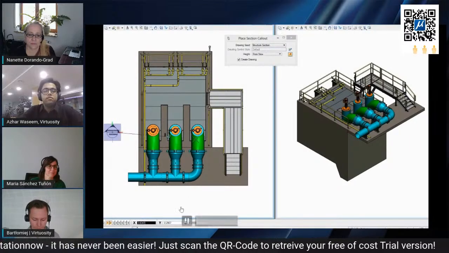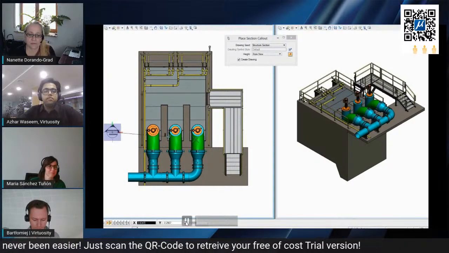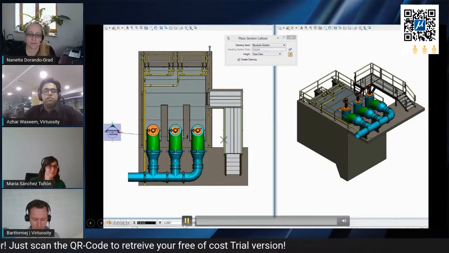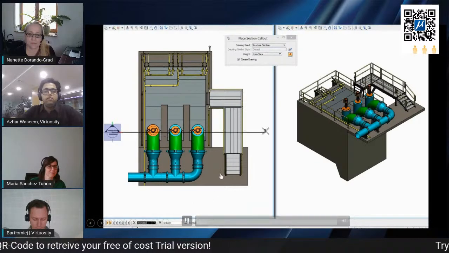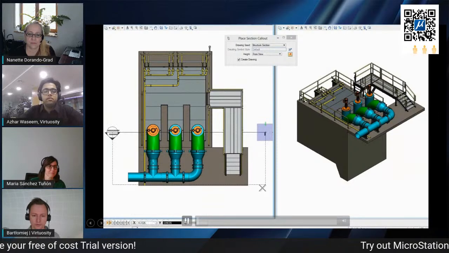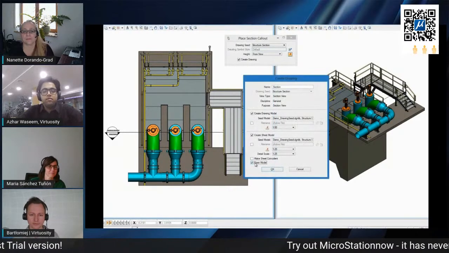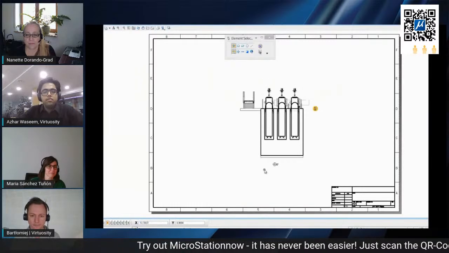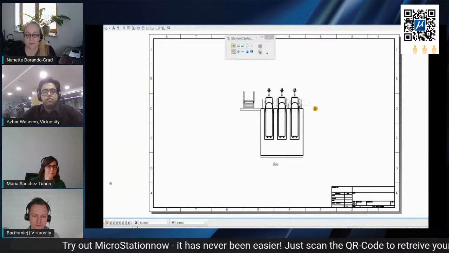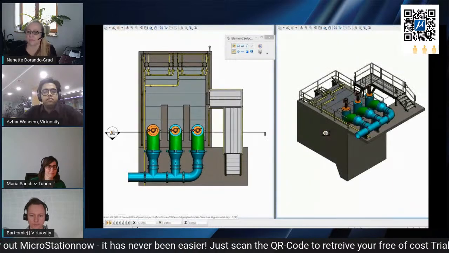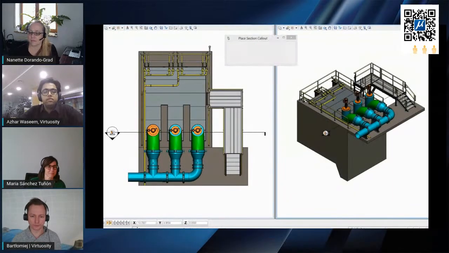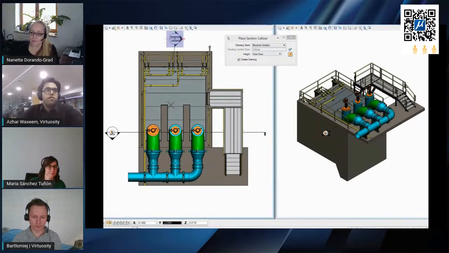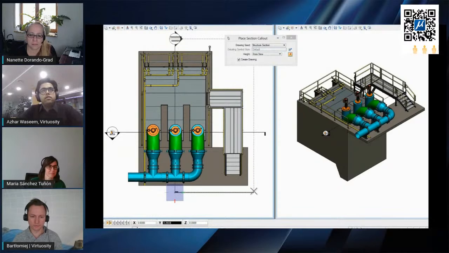What we see here is the example of hypermodeling technology. This technology in MicroStation will help you to navigate between 3D models and 2D drawings dynamically in the same environment. You don't need to switch to another sheet, to other tabs. You have everything in your first view.